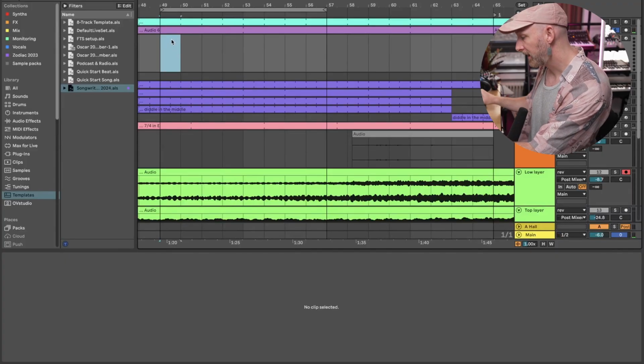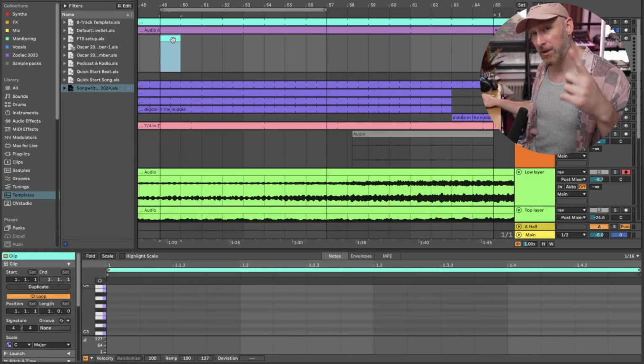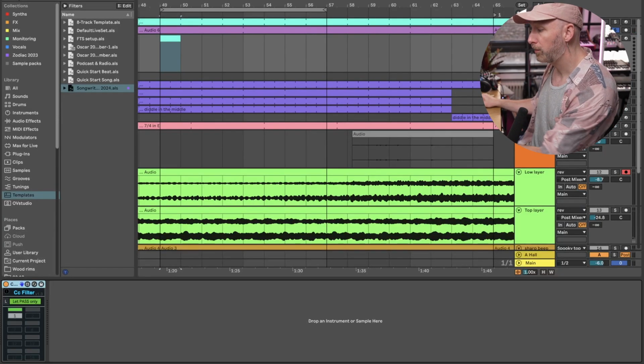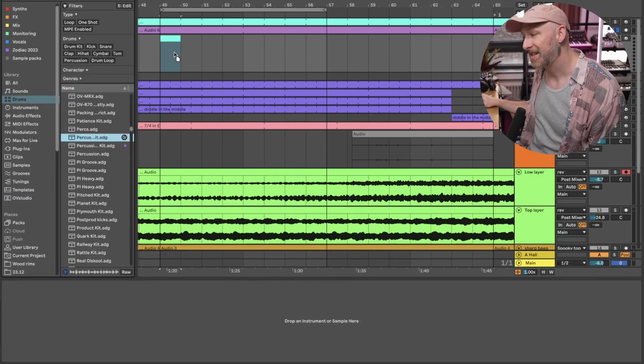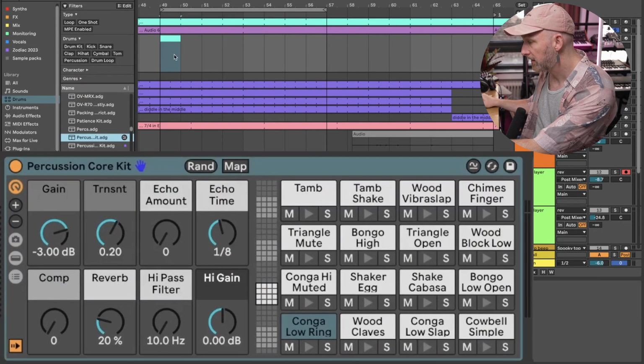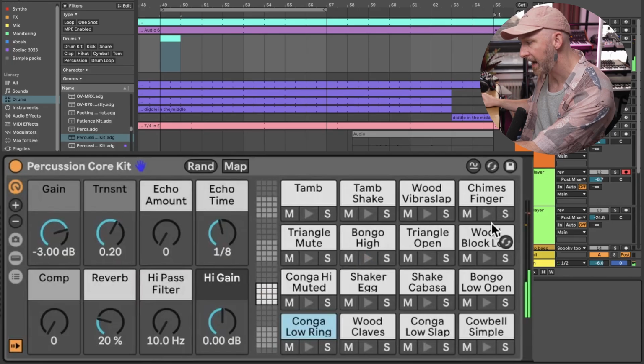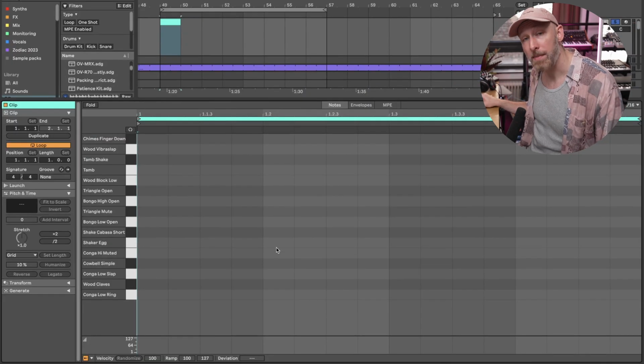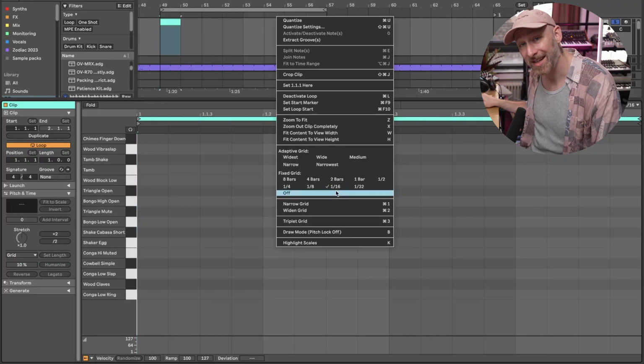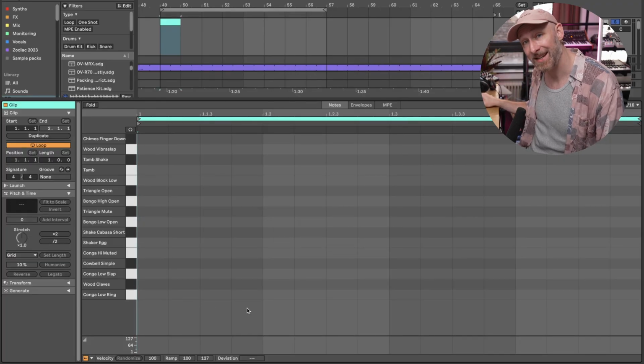We make a little MIDI track and we make a little MIDI clip. The MIDI clip is going to be 1 bar long, and we're going to have to put some kind of sound on this MIDI track. Let's take a kit like this percussions kit. It's got a bunch of hand drums in it. It's going to be cool for this. So our 1 bar pattern, we're going to make sure that we're in 16th notes, right? So we have 16 16th notes here.